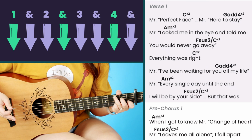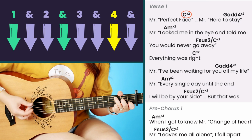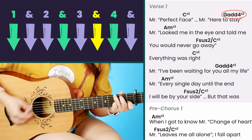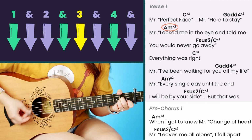All right, and that's going to mimic how the song goes as well as how Taylor plays it live. So we've got C, 1 and 2 and 3 and 4 and, twice, to G. Still doing the accents, and I'm still doing a palm mute as well.